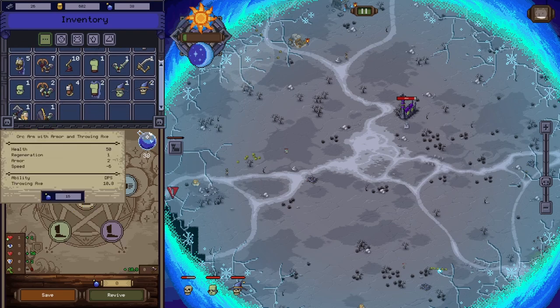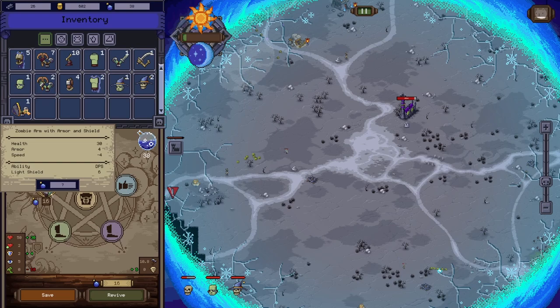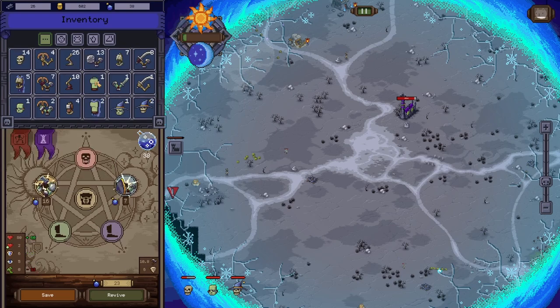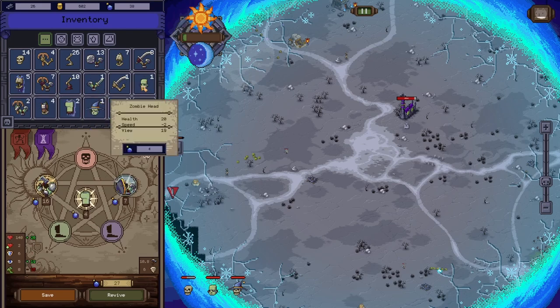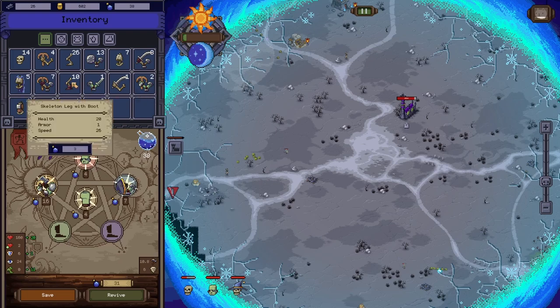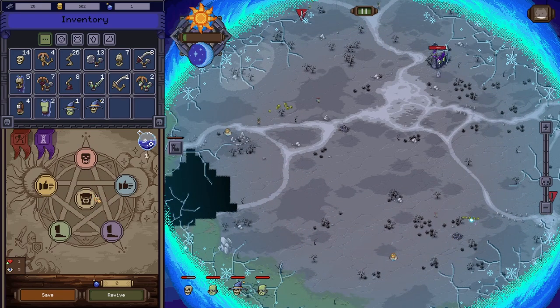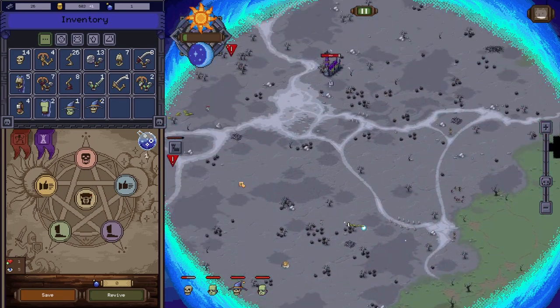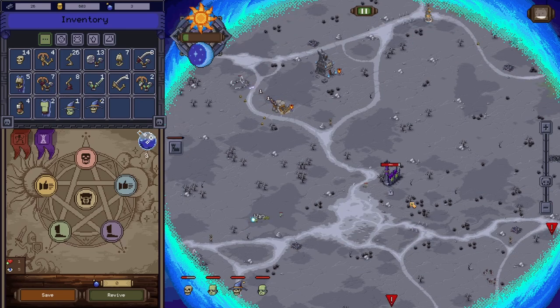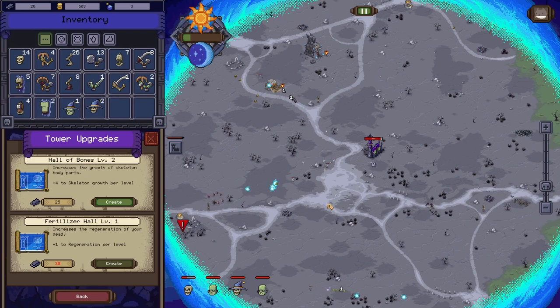So what is this? Orc arm with armor and throwing axe. Okay, let's put together a zombie orc kind of thing going on. Except I don't have any orc or zombie legs, so I'm going to have to give him skelly legs. That looks awful. Can we make some improvements? Increase the growth of skeleton body parts. I guess. I think I'd rather have regeneration.